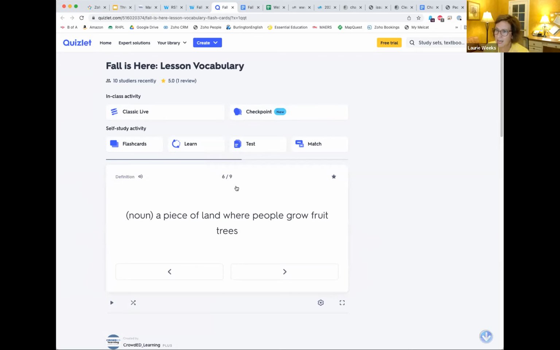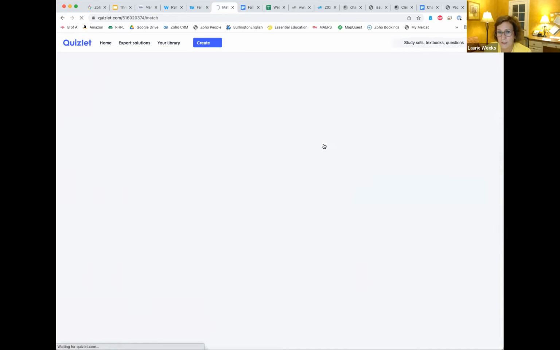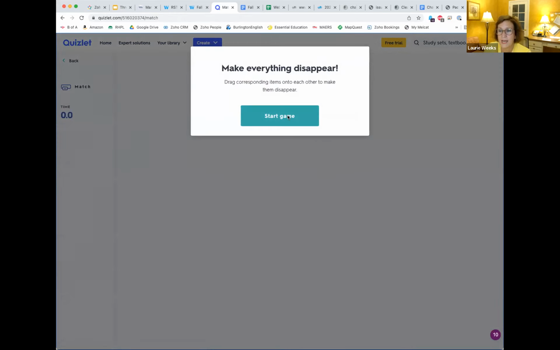Usually there's about 10 vocabulary words that the website has thought might be tough for a reader at that level. So they can do the flashcards, and then they can play a matching game once they have drilled themselves with the flashcards.